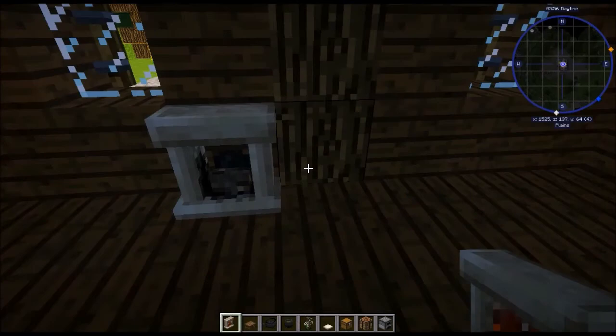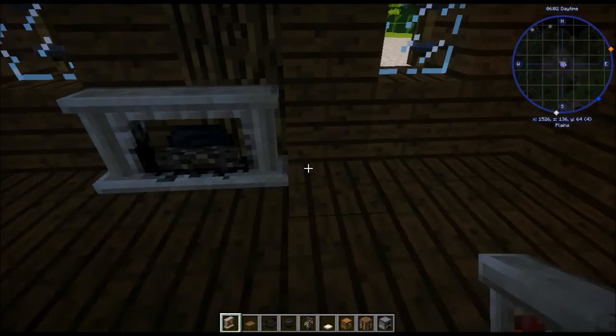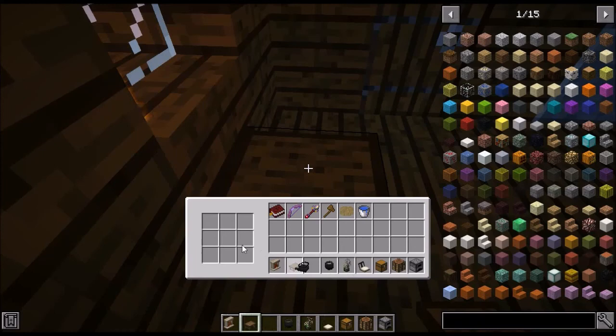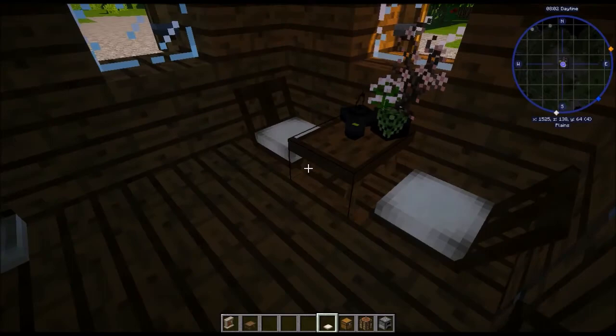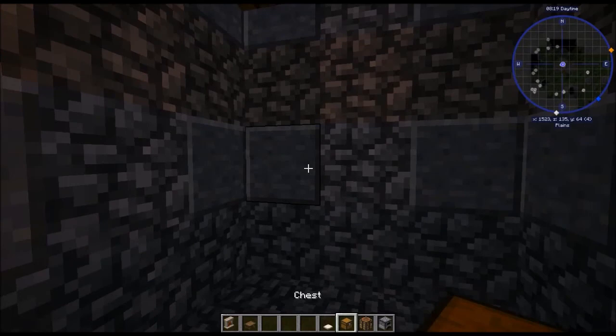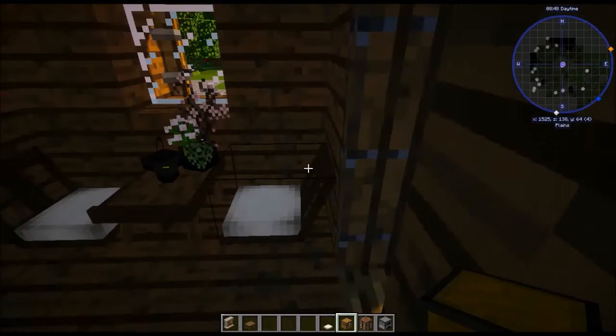Go inside, grab the fireplace and place it here — cool thing about this is it conjoins there. Then grab the table. Now right-click on it — this is absolutely amazing. This allows you to place the teapot, the cup, and the lots of flowers onto the actual table itself, which is pretty cool. Then go for the chair — place the legless chairs down on each side there. Simple little crafting table, furnace, and a chest. In here we're going to have a little storage room, so grab the chests again and make a little storage room.